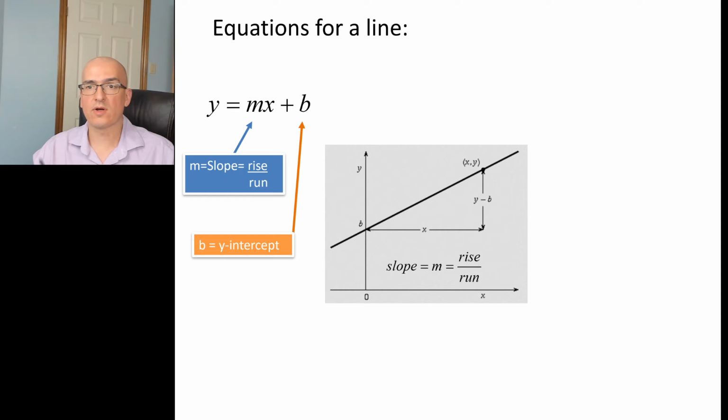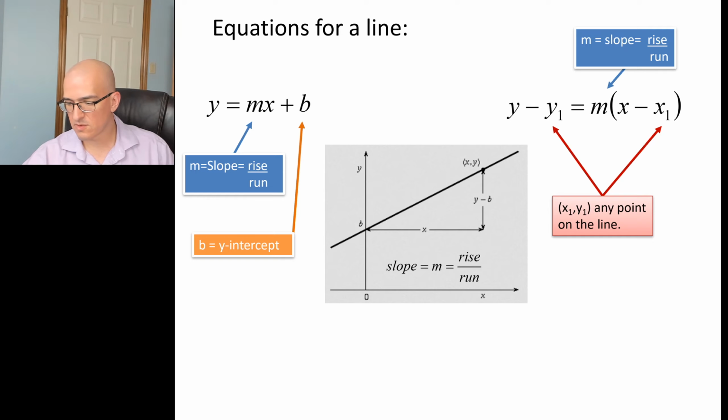Now to talk about slope a little bit more, this should sound familiar, that slope is defined as the rise over run, which is in turn defined as the change in the y value divided by the change in the x value, or delta y over delta x. The graph on the right hand side shows you a general line indicating how the calculation of the slope would be done. You would measure this distance here, and this distance here, and then divide. Divide the difference in the y values, so subtract them, and then divide by the difference in the x values.